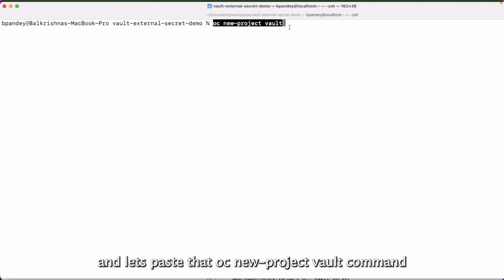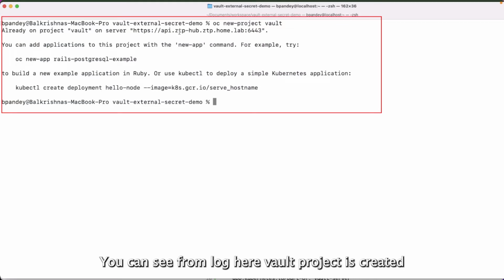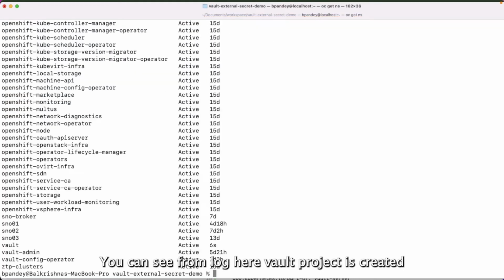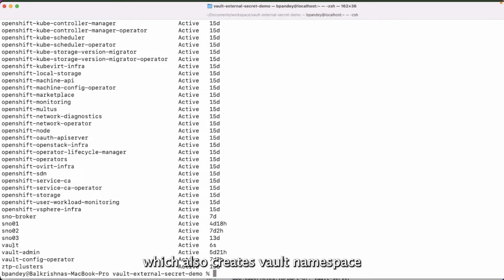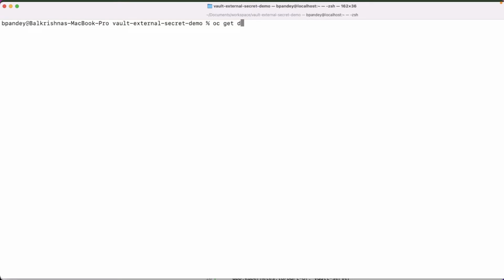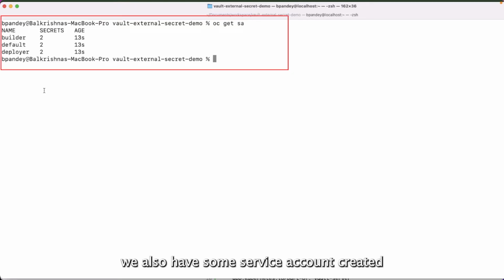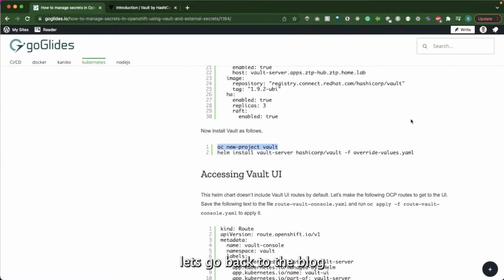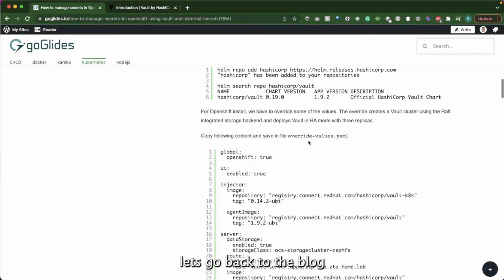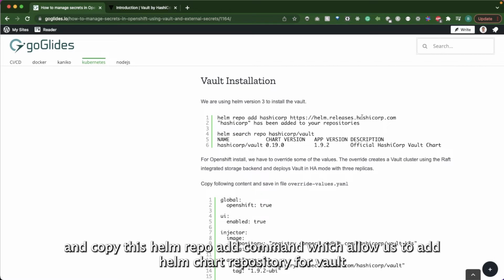And let's paste the oc new-project vault command from the blog. You can see from the log here the vault project is created, which also creates the vault namespace. We also have some service accounts created.